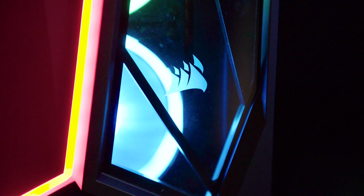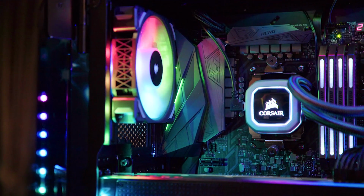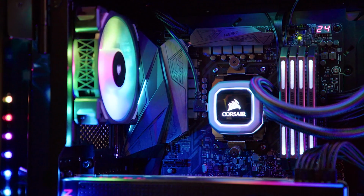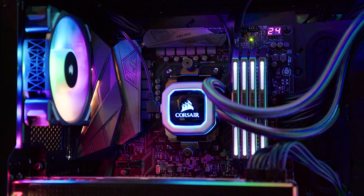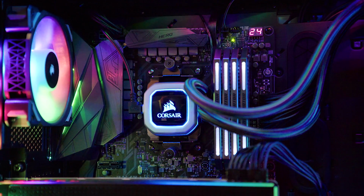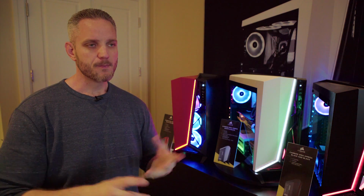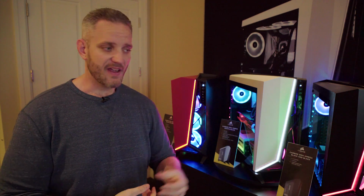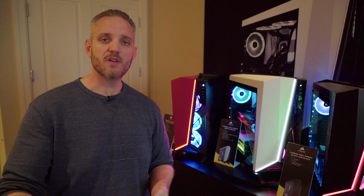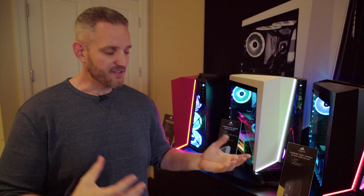But something else we also have in here is one of their new coolers, which is the H150i Pro, which is a 360mm RGB with the ML bearing fan. So it's not the RGB fan, it's a maglev bearing, which is actually something I've been using in my personal builds, extremely quiet. It's one of those things where they're trying to get you a lot of performance with as quiet as possible, and that's what they're aiming to do here with the new H150i and H115i Pro, which is a 280mm version of the same cooler.